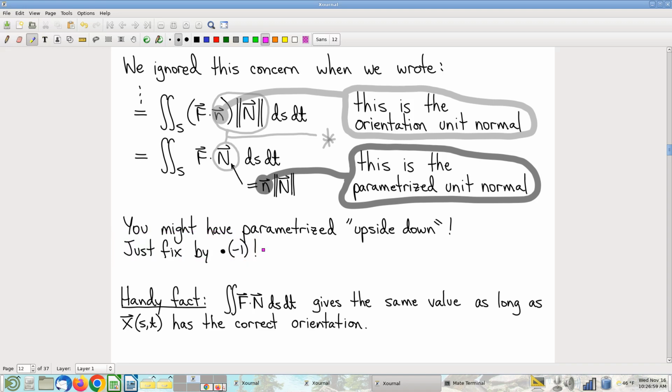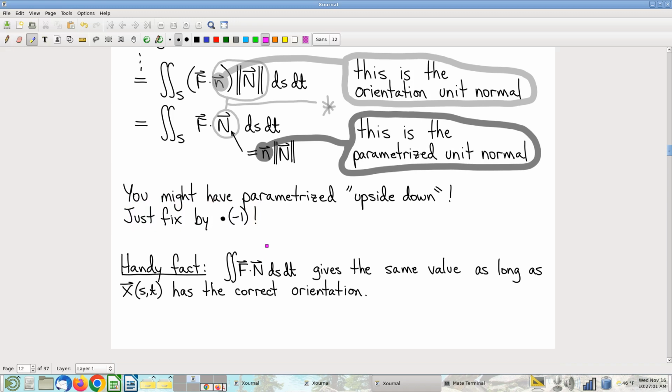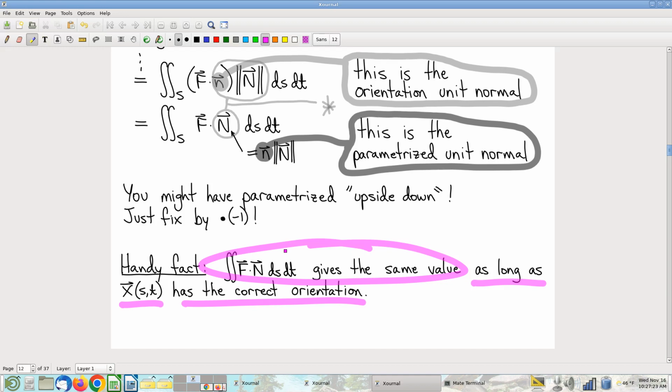Okay. All right, a little bit of good news before we go on and do an example. As long as your parameterization has this correct orientation, as long as you've considered the possibility that you might have oriented it backwards, upside down, inside out, however you want to say it, other than that, parameterizations don't matter. So you don't have to worry about the infinitely many possibilities. You don't have to worry about whether you got the right one. They all do the same as long as you have the orientation correct. Okay, so let's get our fingers dirty now.